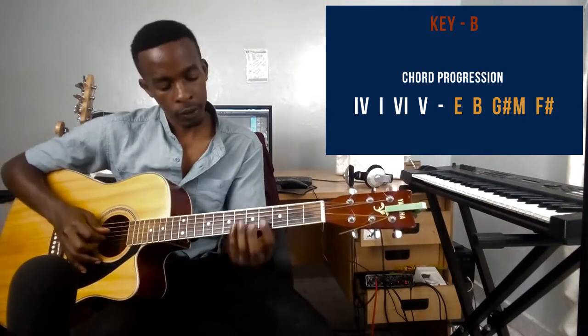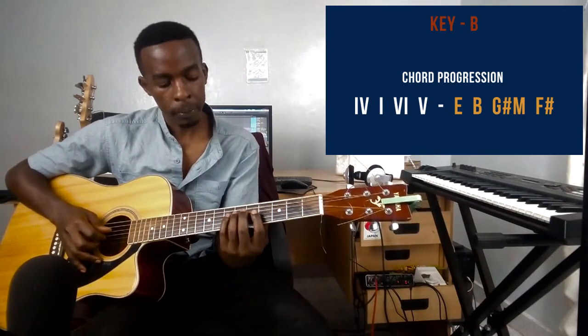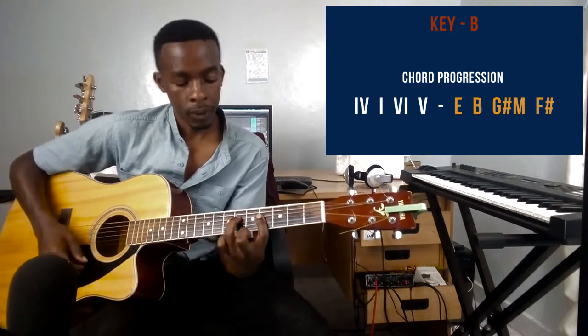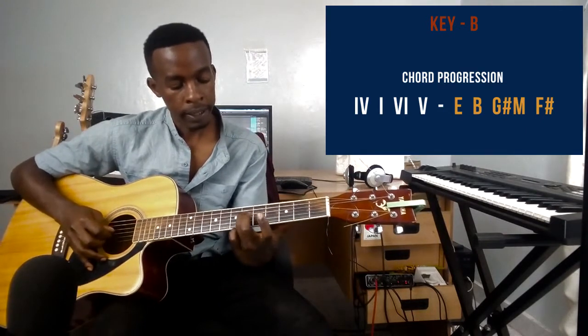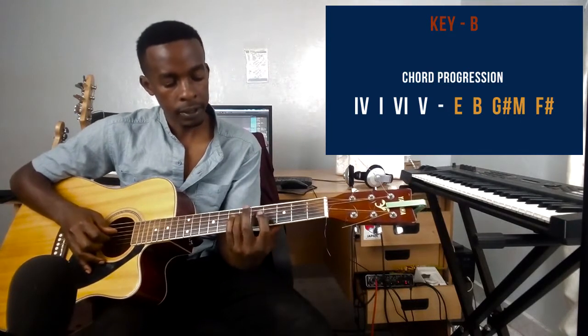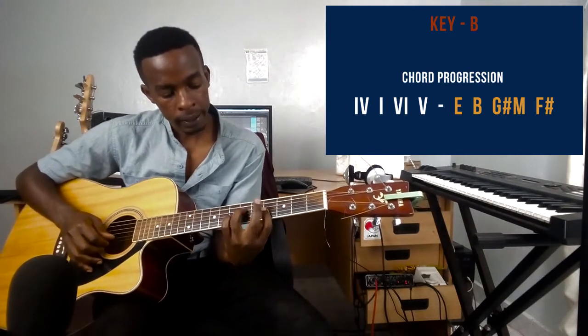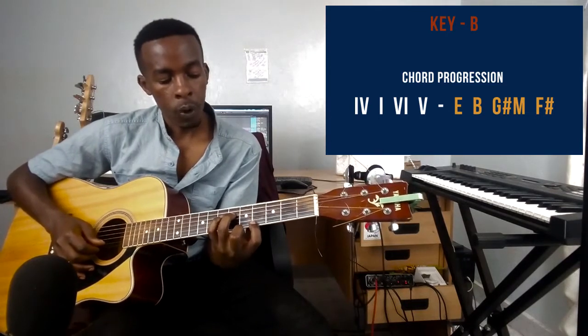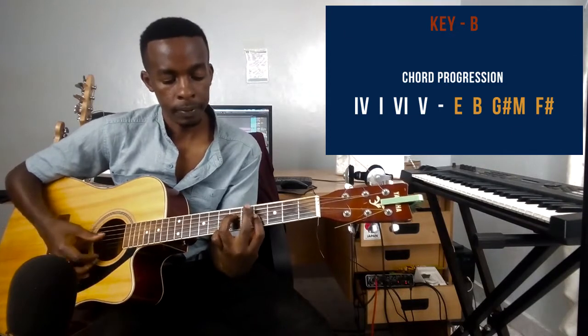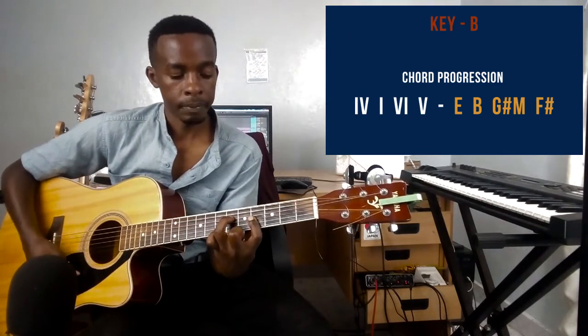The chord that follows is a G sharp minor. So I am using this voicing to play that minor chord, where I am playing the 4th string on the 6th fret, and then I'm barring string number 1, 2, and 3 on the 4th fret with my pointer finger. So this is a minor chord, a way of holding the G sharp minor chord.